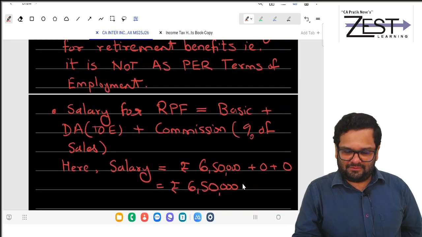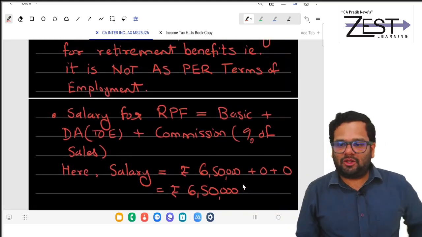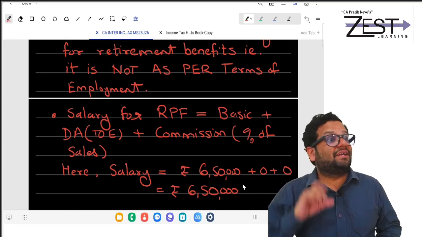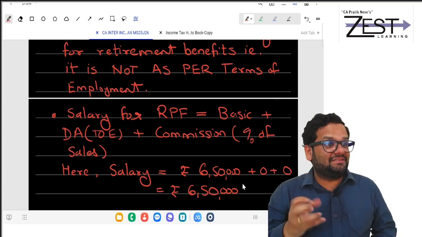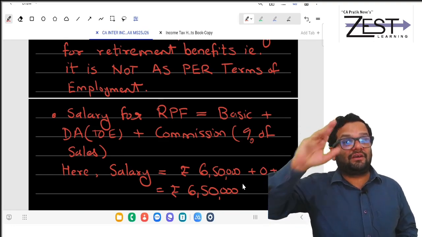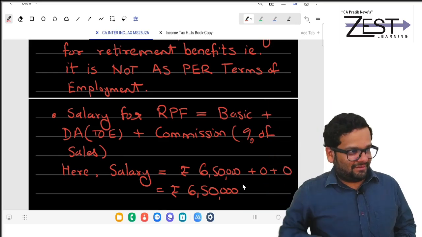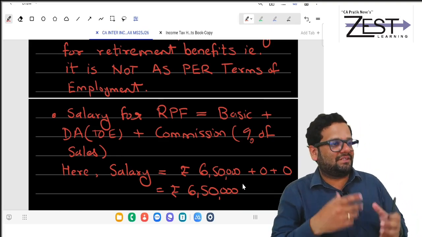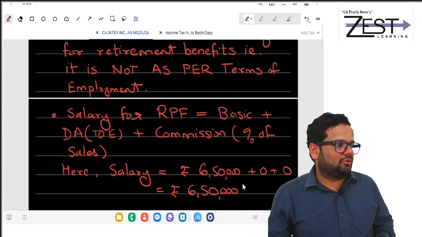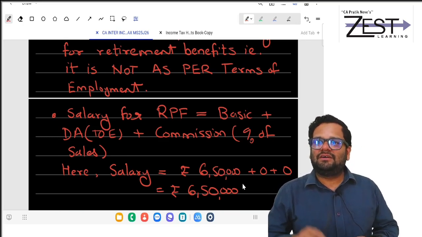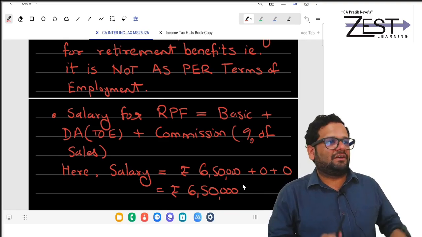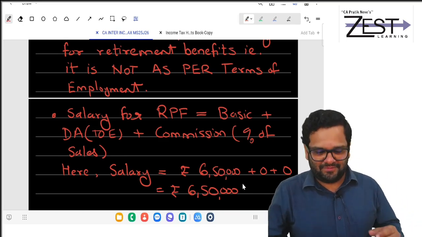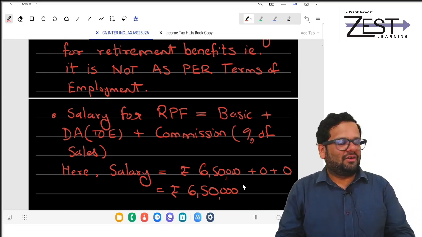So this way, you can go ahead and deal with topic of salaries, but it's not over. Medical expenses. When medical expenses are reimbursed or when medical treatment is taken in foreign, how exactly valuation of perquisite takes place? There is some type of benefits in that case. So we'll do that tomorrow. That is first thing that we'll do in tomorrow's session. Then consolidate salary and also start with next head of income, that is house property. Okay, that's it. Thank you.